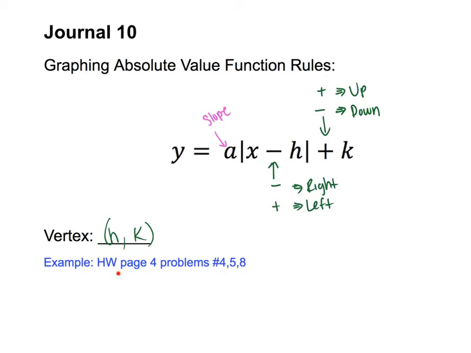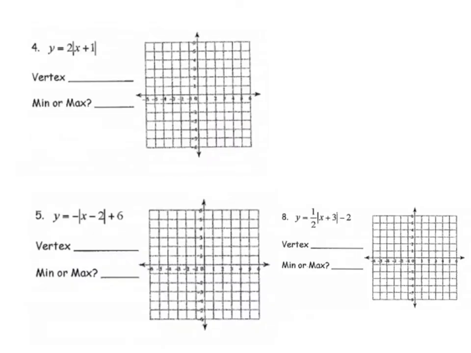I want you to turn to page 4 of your packet and do these problems with me. So I'm going to show this in the next slide. All right, so we're going to start with number 4 here. The first thing we're going to do is evaluate this function, and I want you to figure out what the shift is here. So take a look at your absolute value here. When it's inside the absolute value sign, that tells me that it's either going to shift left or right, but I see a plus sign. So a plus sign means that I'm going to be shifting left. In this case, left 1 unit.